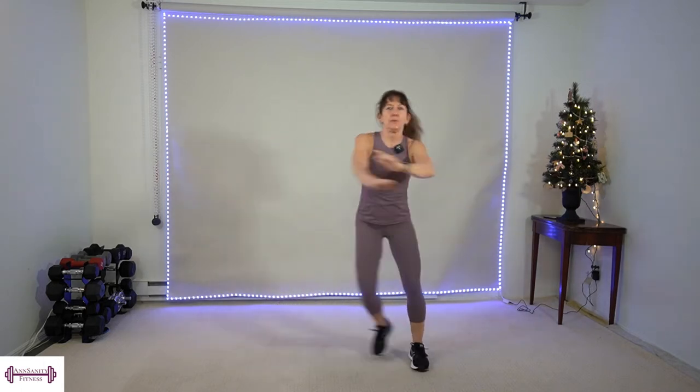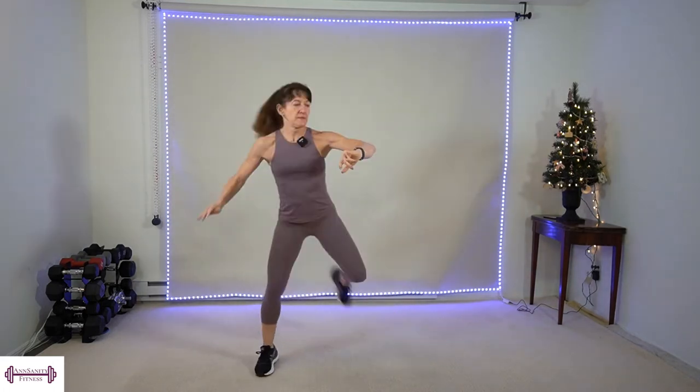Let's get our heart rate up. Let's get those muscles going. So set your tracker and let's warm up. Let's go. Here we go. Yep. Let's step touch. Let's open those arms. All right, hamstring curl, pull. Pull it. Get your tracker set so you know how high your heart rate is going.